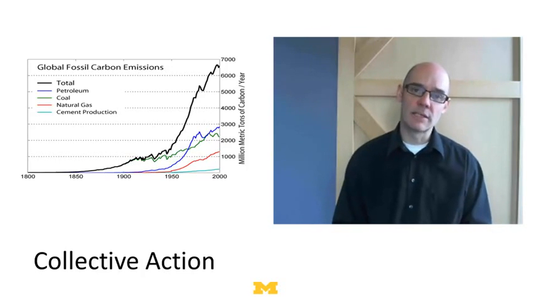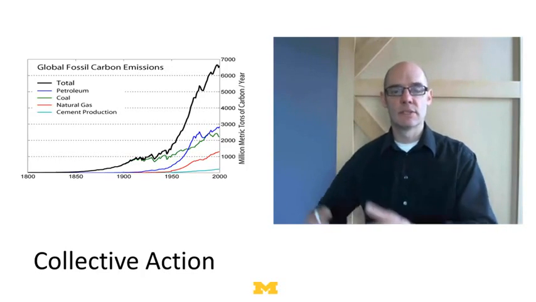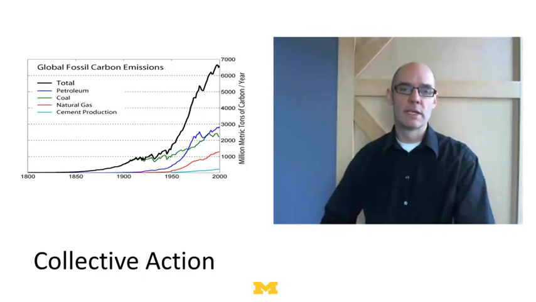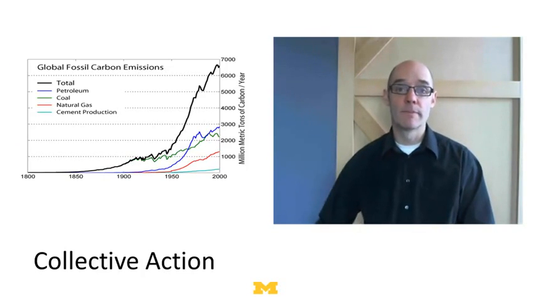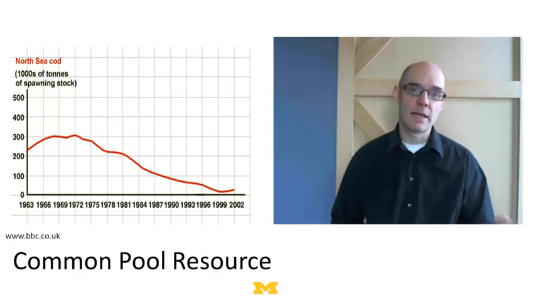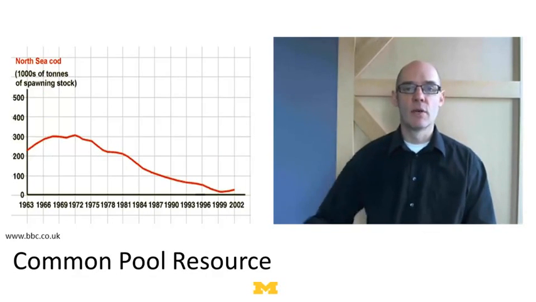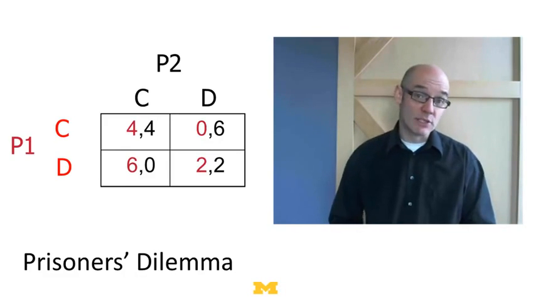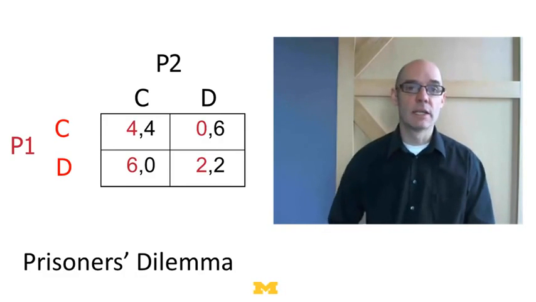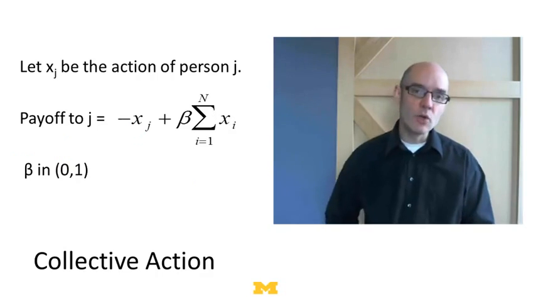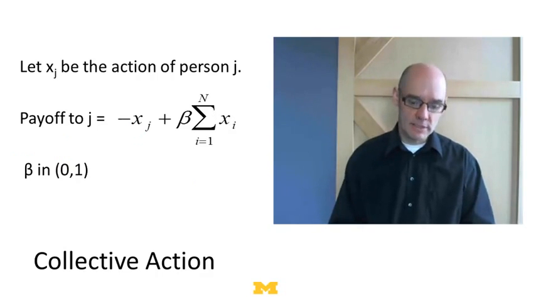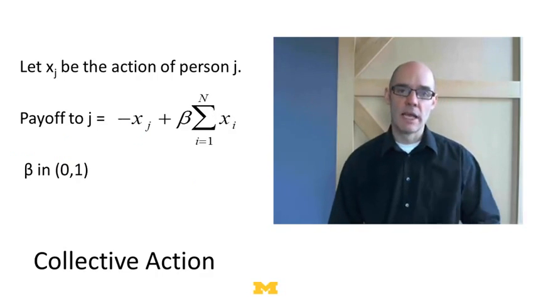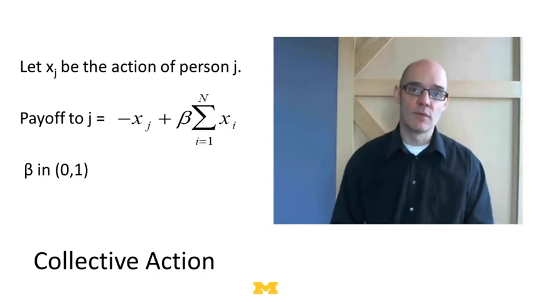So remember, when we talk about collective action problems, these were things like it's in my incentives to burn lots of carbon fuels, but collectively we'd be better off if we burn fewer. And then we talked about common pool resource problems like managing cod or managing forests, where we want to not over-harvest or overfish. And we also talked about standard prisoner's dilemmas, where I'm better off defecting, but collectively we'd like to cooperate. Now when we look at these things, we can write down mathematical equations. We can say, here's the canonical collective action problem, and we can think about describing some sort of mechanism or institution that will solve these.